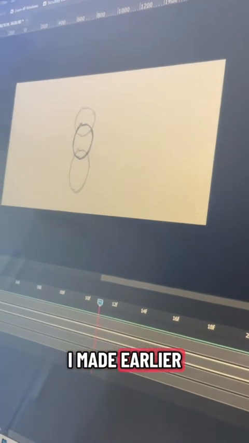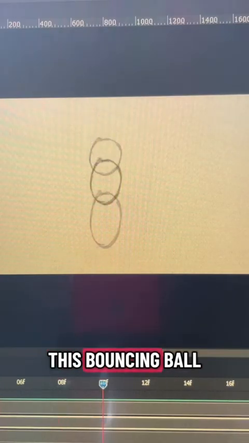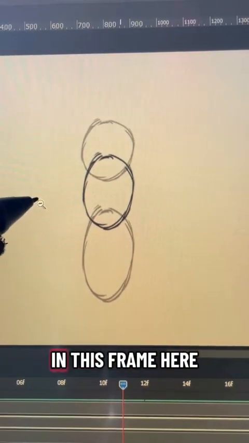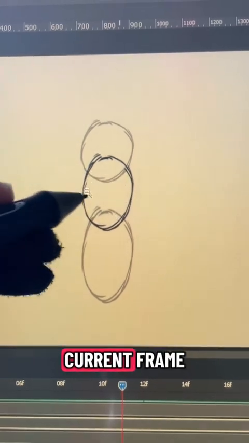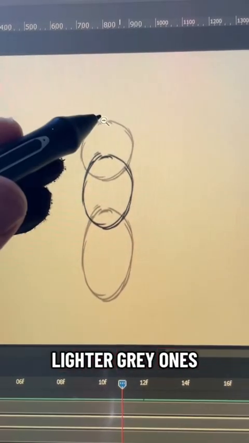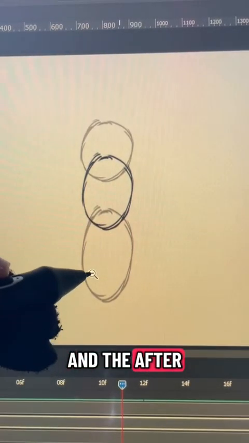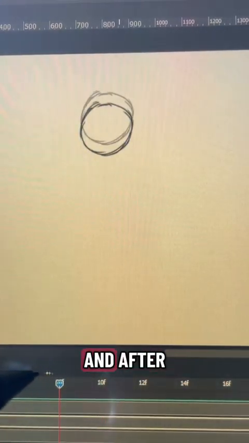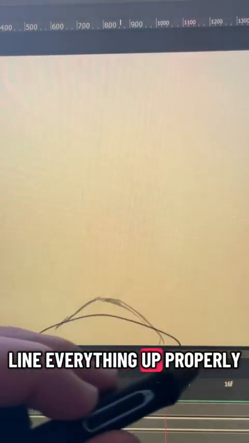And I'll show you it in an example I made earlier. So I made this bouncing ball earlier using onion skinning. As you see in this frame here, this is our current frame. And these 2 lighter grey ones are the before and the after. So it helps us show what is coming before and after, so we can line everything up properly.